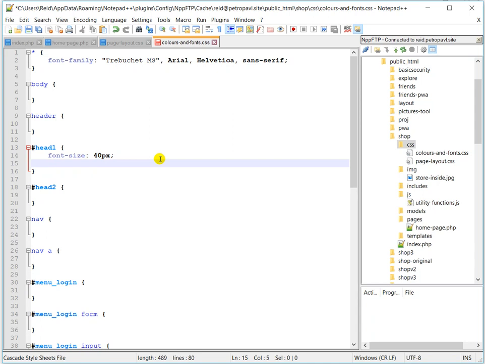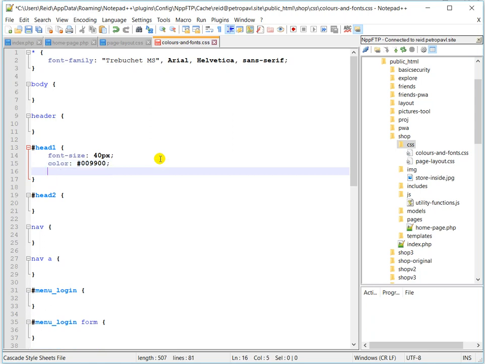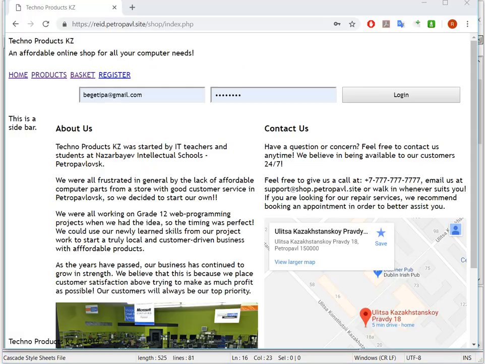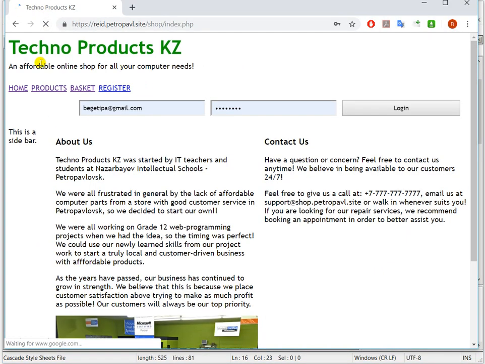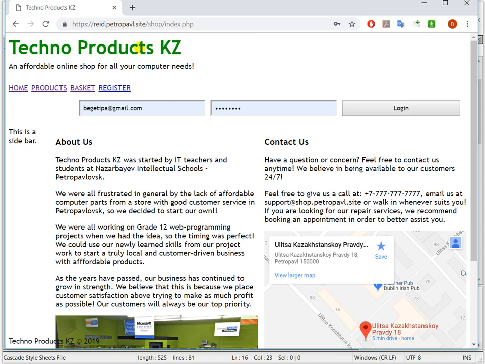The color is going to be this color here, hash 009900, and the font weight I want to be bold, like so. Let's save that and look at what it did to head 1. So let's refresh that. You can see there's head 1. That color is a green color, and it's changed the font size for that.